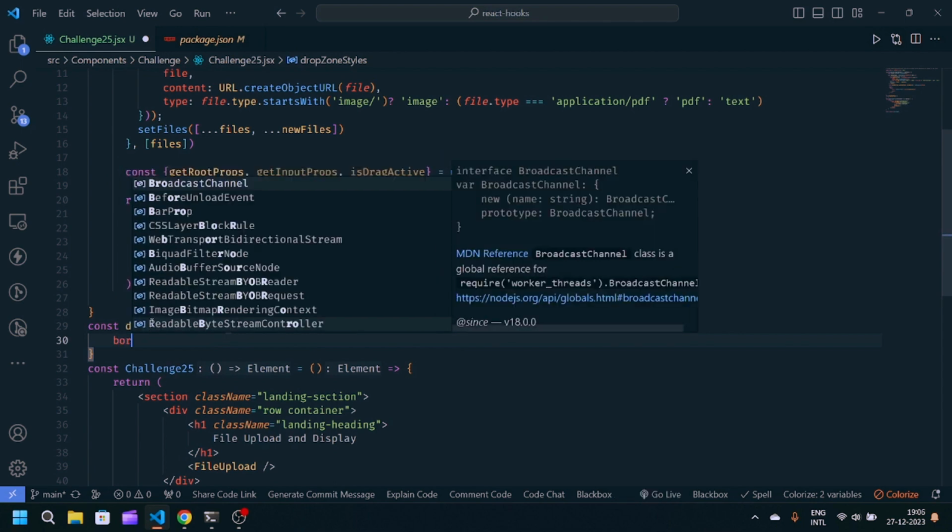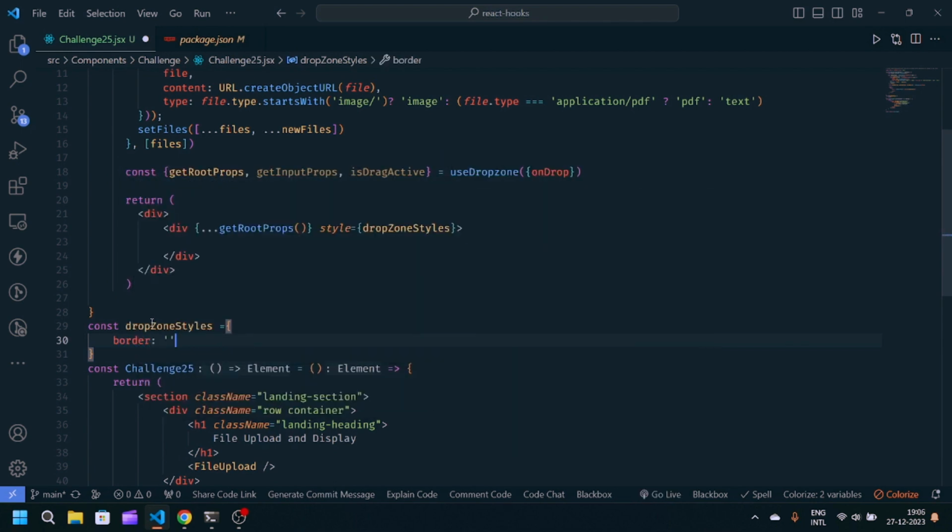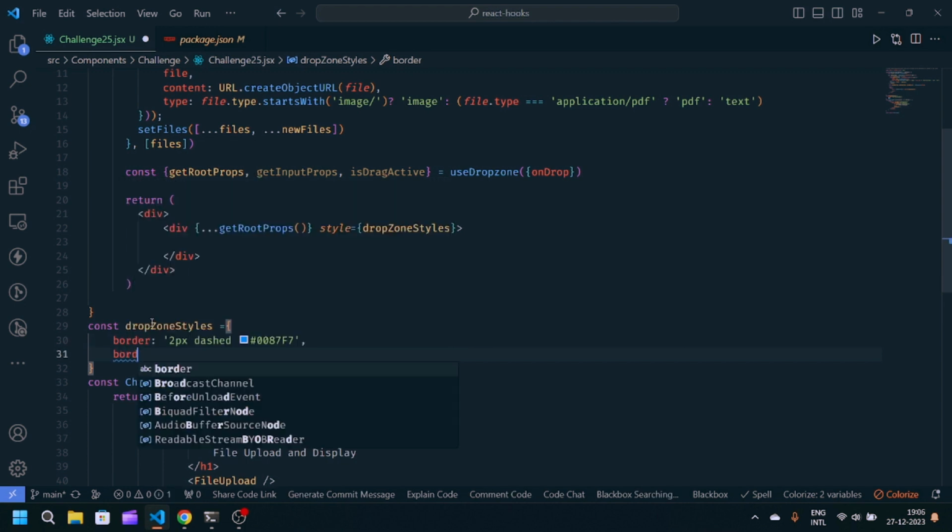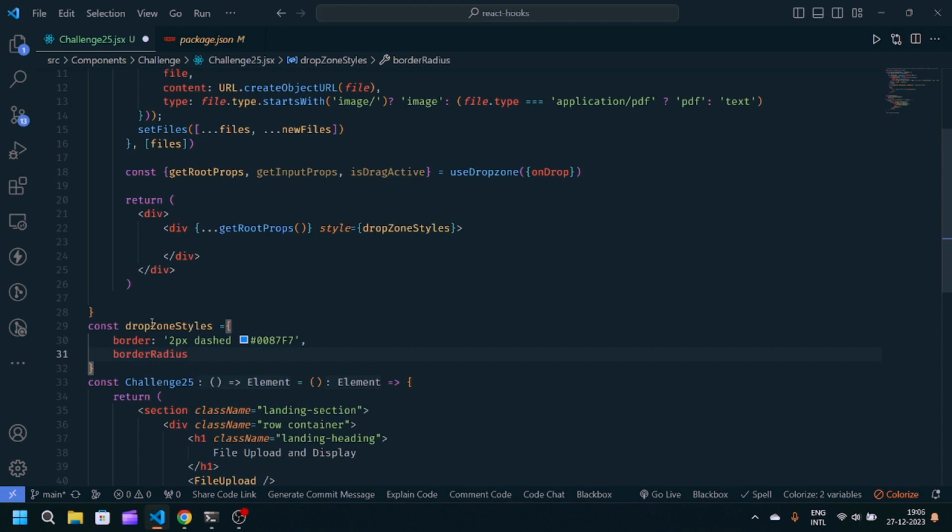It will be an object. It will contain some CSS like border to be 2 pixel solid, or instead of solid you will write dashed, 0087F7. Now we will write border radius, which is 4 pixel.